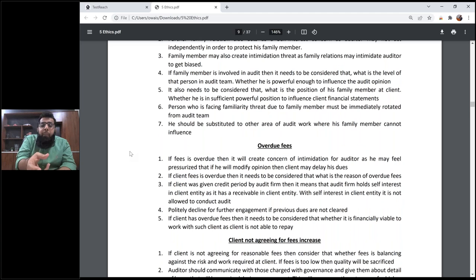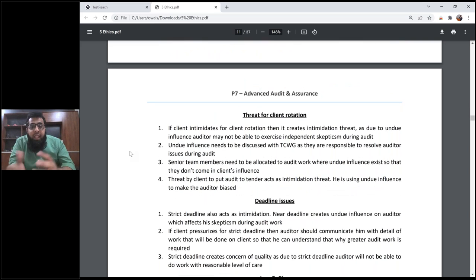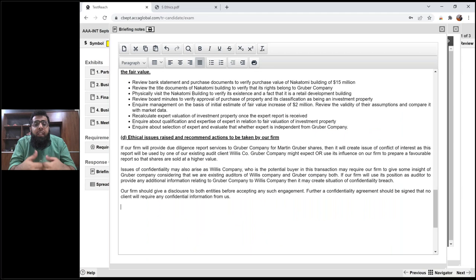Now this can happen in the exam, that the situation of the exam is not exactly covered in the handout. Obviously, I'm not saying that this handout is whole and sole. But what can be useful in the exam is that you can get a few points from different headings to develop your answer, and it will help you to develop the evaluations. So first we identified the issue, which is conflict of interest. Then we identified the matter of confidentiality.